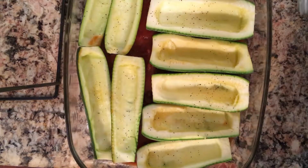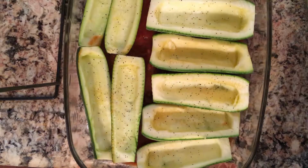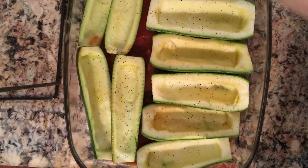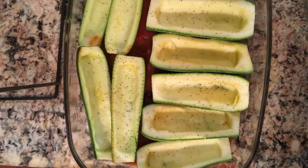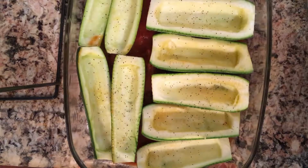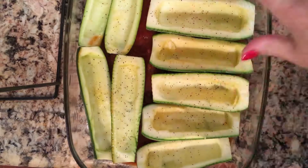I'm now preparing the little boats. I'm putting some light pepper on them. This is optional if you want to omit it. Taste your meat, see if it needs more salt or not. You can put light salt on the boats if you'd like.